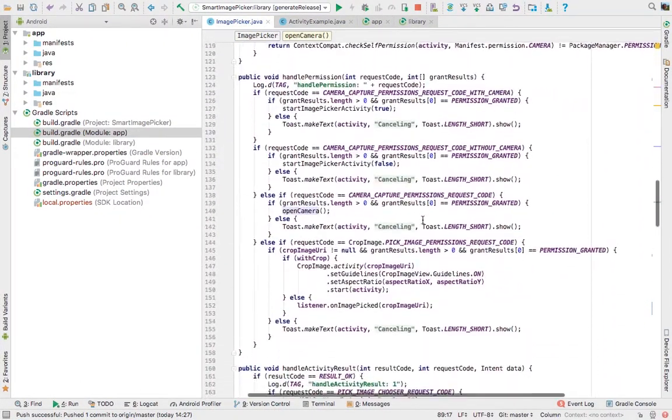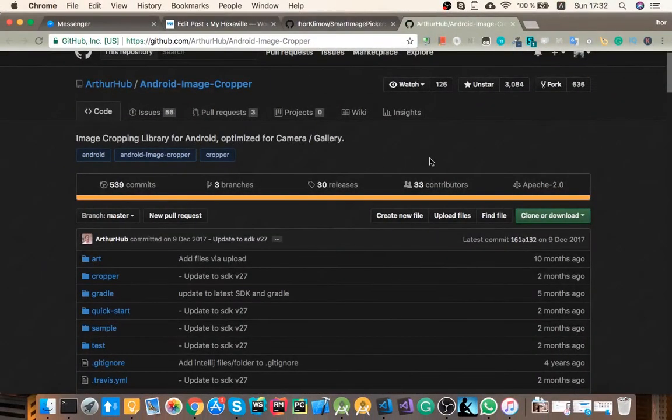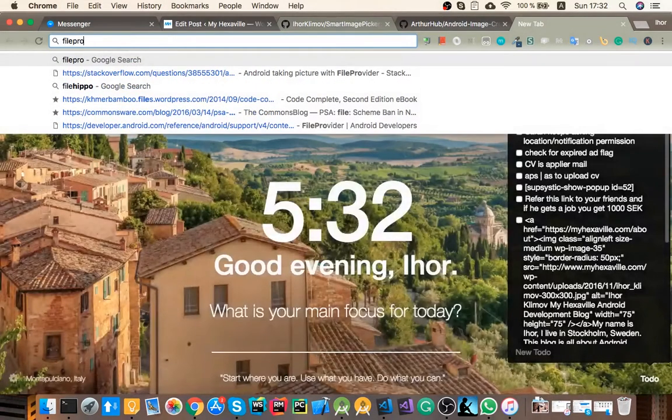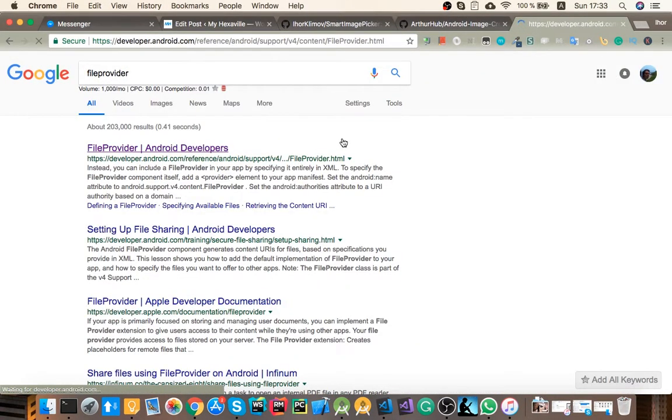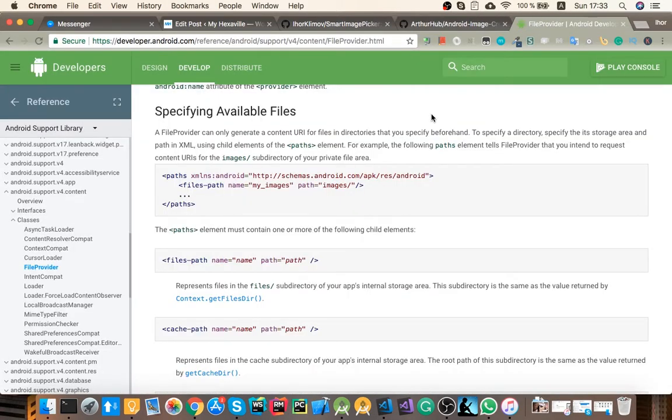I'm just gonna show you what it looks like. Here is the updated method, and it works just fine, but still I need to test on several devices. Maybe there are definitely more bugs, but that was pretty obvious, so I had to fix that. And if you don't know about the file provider, check that stuff.